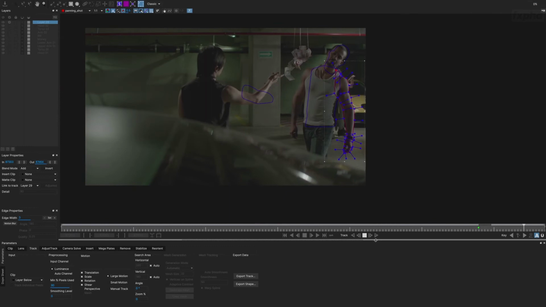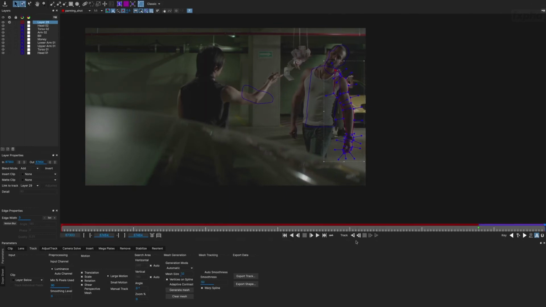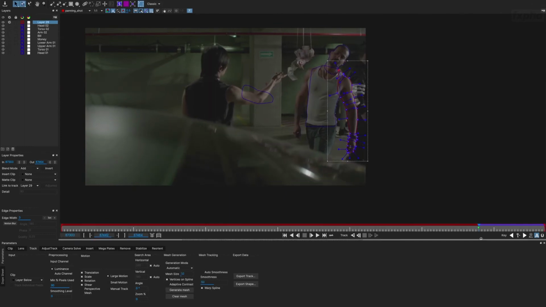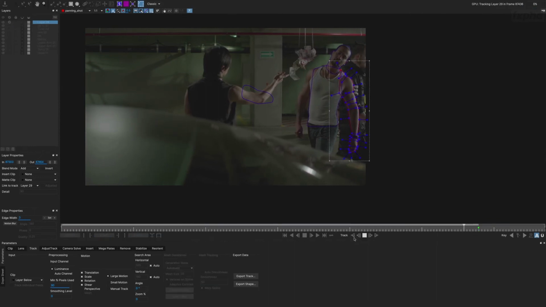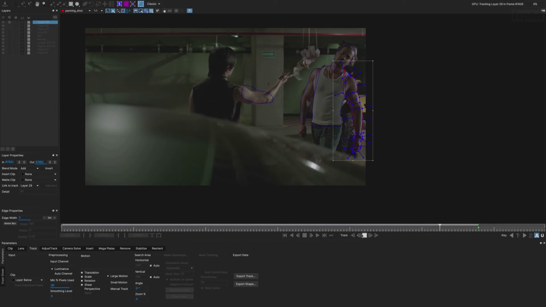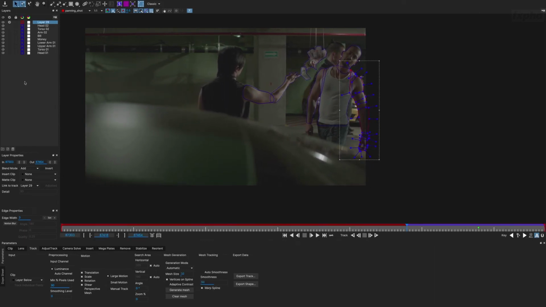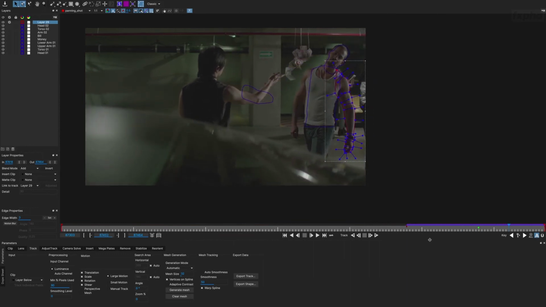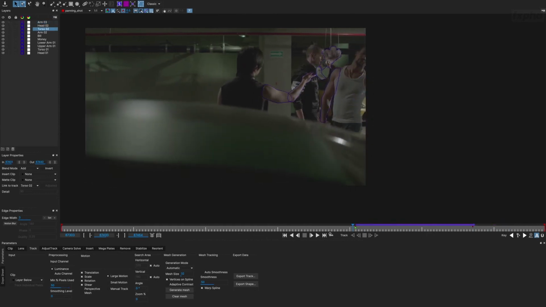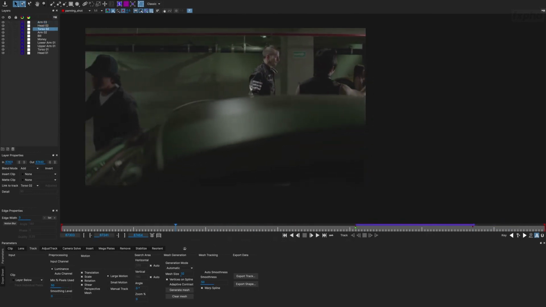And once that track is done, I can go to the first keyframe and track backwards. And then set up my in and outs after the fact, like that. And like that. So that's our occlusion shapes done.